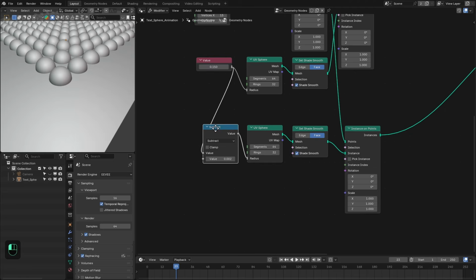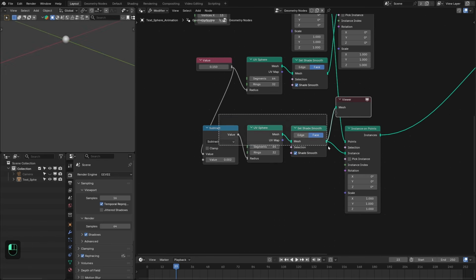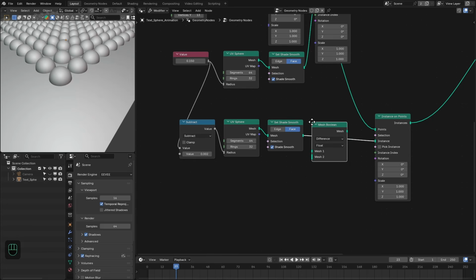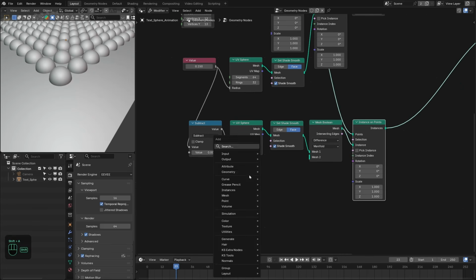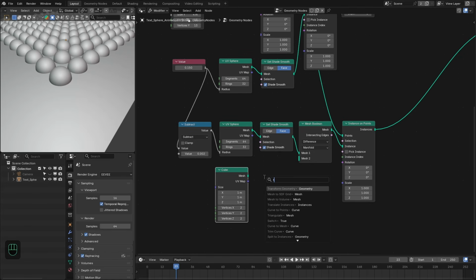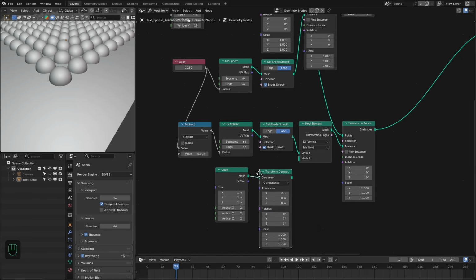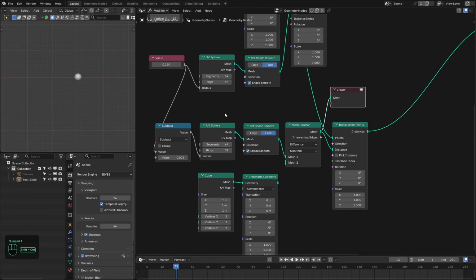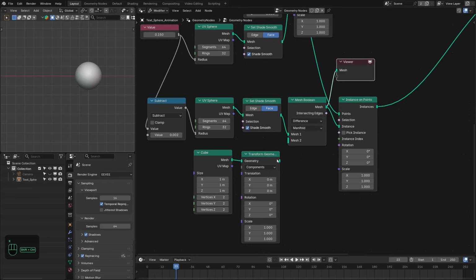And next we're going to convert this sphere into a hemisphere. So we're going to use the mesh boolean node. Change that to manifold. And here we're going to use the cube. So we have this cube, and let me also add the transform geometry node because we need to move this cube up in the z-axis. So we have this sphere and this is our cube. If we plug this into this, our sphere is gone.